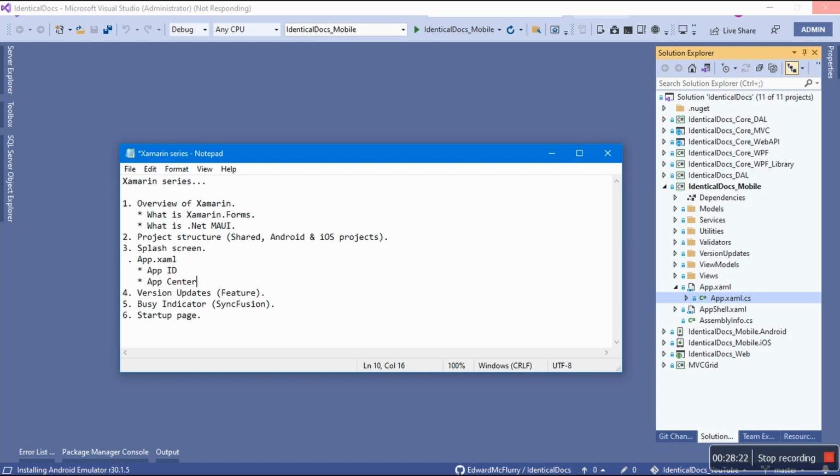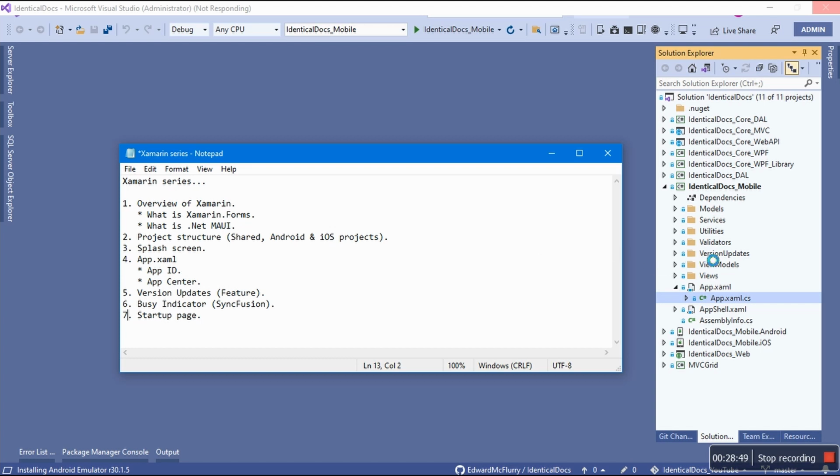There's a lot to show here. And then many more under this topic of app.xaml. So if I were to rearrange, this should be number 4, this should be 5, this should be 6, this should be 7. We're going to talk about dependency injection at a later stage. We're going to talk about a lot of things.